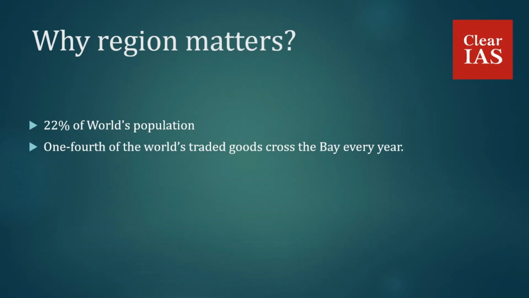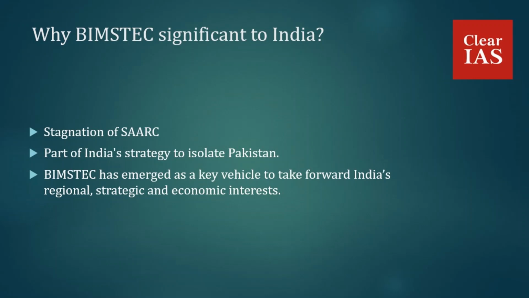Now we will see why BIMSTEC is important to India specifically. You know about SAARC, and a key factor why BIMSTEC is important to India is the stagnation of SAARC, or South Asian Association for Regional Cooperation. At the SAARC summit in Kathmandu in 2014, India proposed the SAARC Motor Vehicles Agreement, and unfortunately this could not progress due to resistance from Pakistan. This compelled Bangladesh, Bhutan, India and Nepal, that is the BBIN nations, to sign the BBIN Motor Vehicle Agreement in 2015. Pakistan also opted out of the ambitious SAARC satellite project proposed by India, and this led to a change in its name to South Asia Satellite.